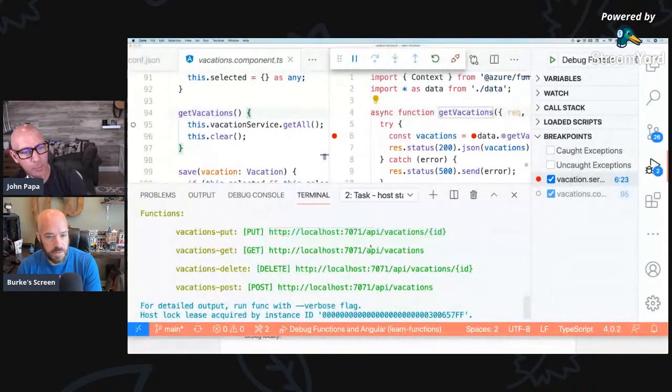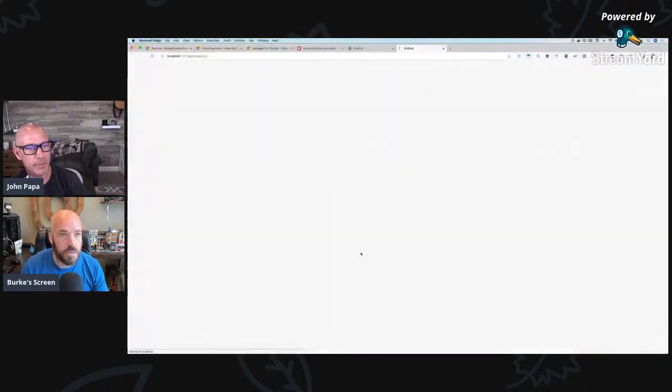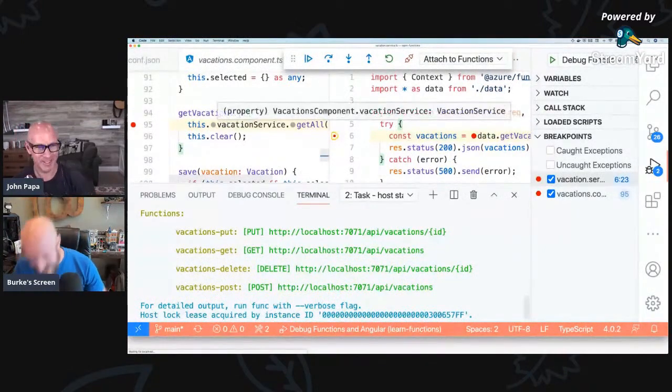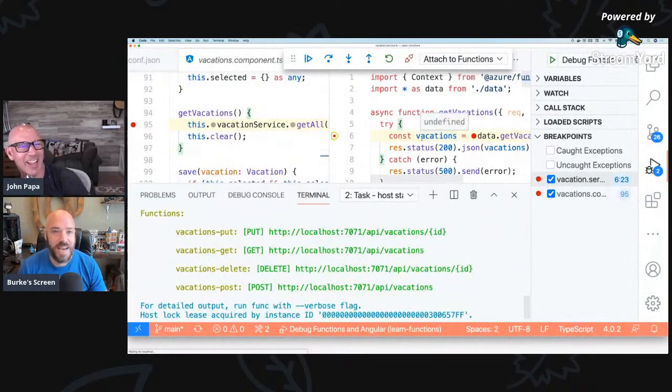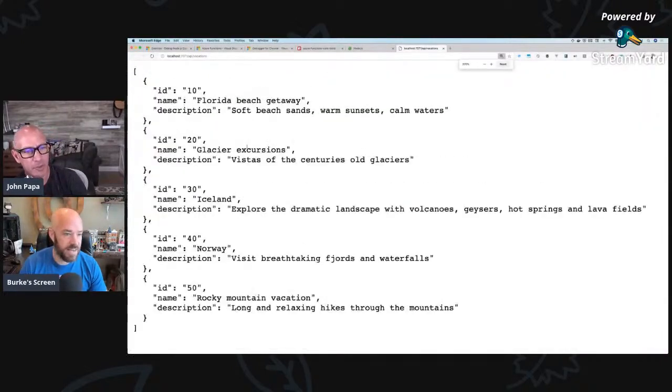While it's building Angular, go ahead and click on the link for the get. Can I just Command-click here? Oh, and it hit the breakpoint. It hit your breakpoint. So go ahead and hit the blue triangle to get it off the breakpoint. And then go back to your browser now, because it looked like there's the API that you called.